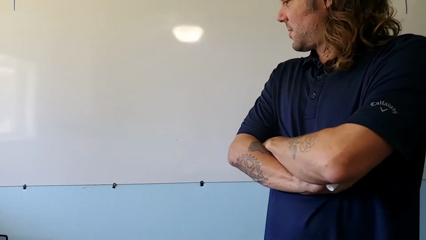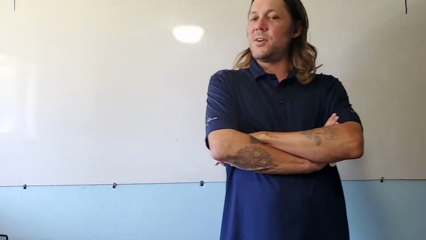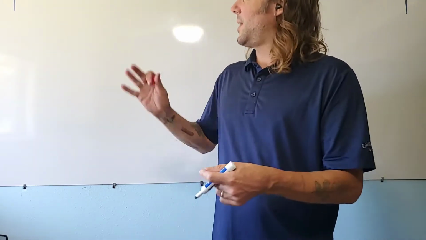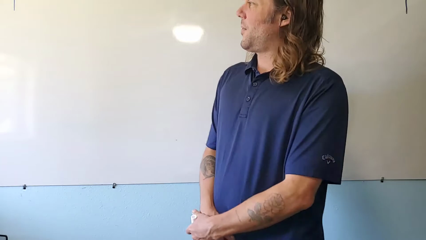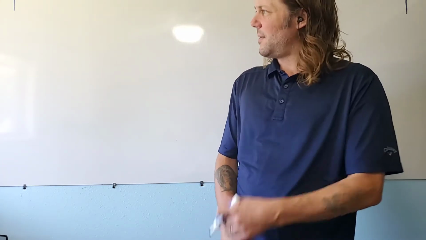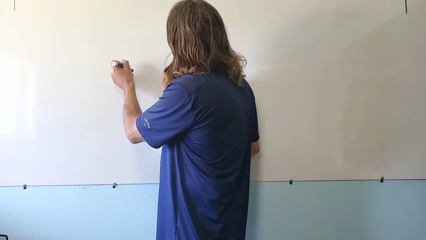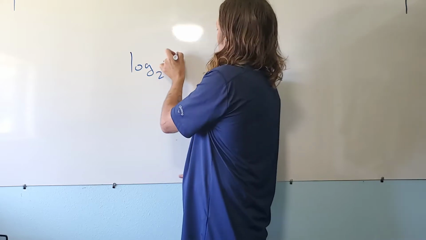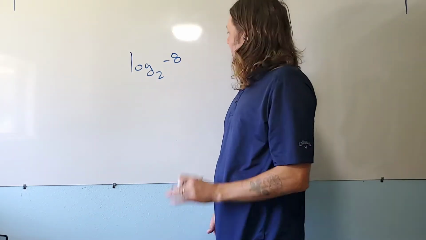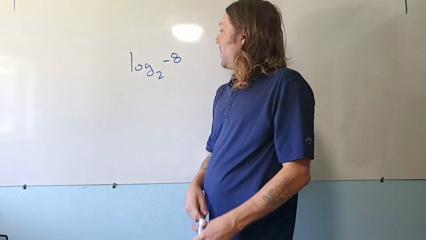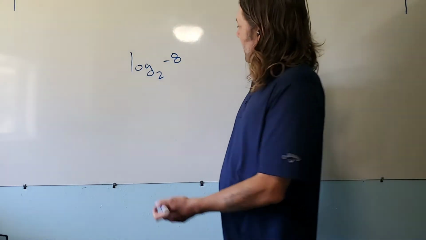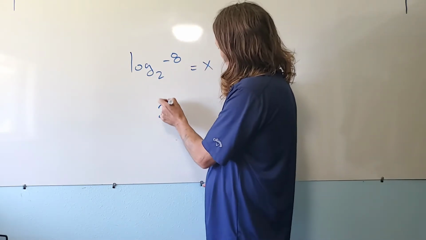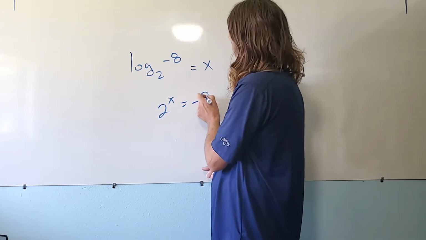So I would first like to answer the one question I was asked yesterday. I didn't quite understand what it means to have no solution. Let me write something like this, and hopefully I can articulate it so it makes sense. If I was to tell you log base 2 of -8. Now remember, we want to know what exponent this needs to turn into that number. If we call it x and write it as an exponential, it would be 2 to the x power equals -8.